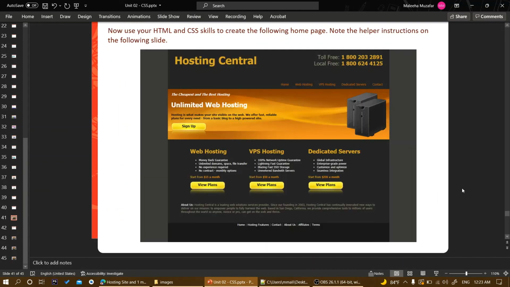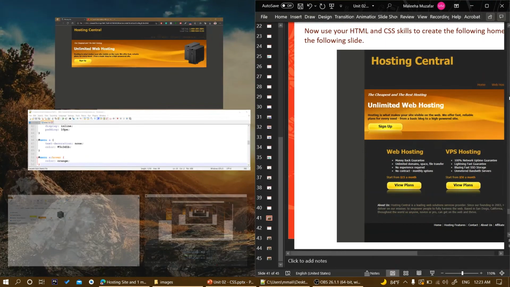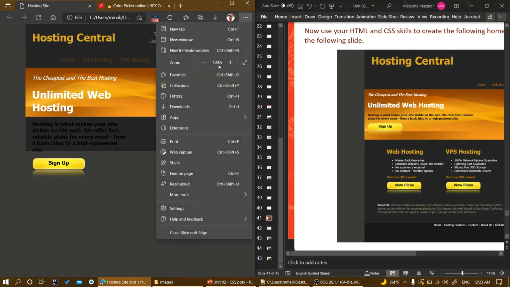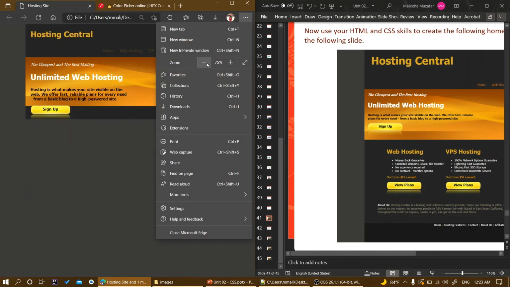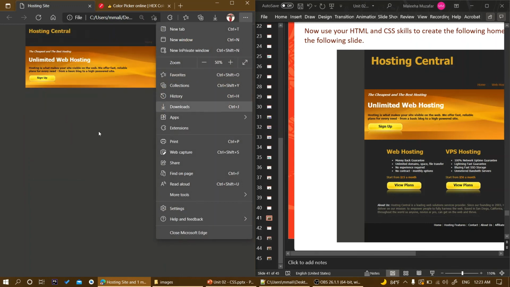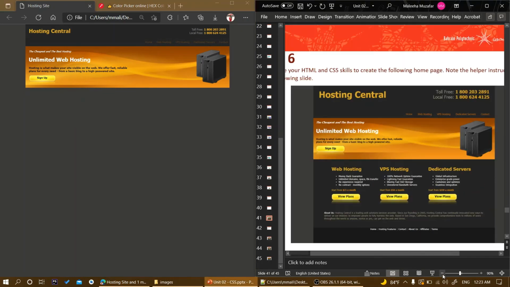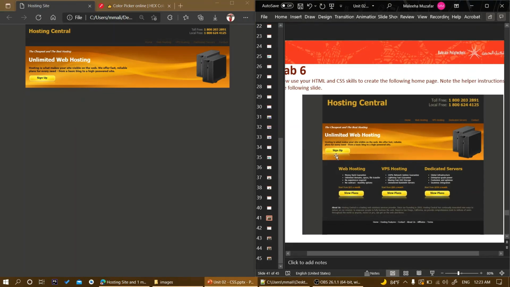I don't care if it's a bit here and there, but as long as you have it identical at 50%, that's all I care about. So here, I have the sign in, I have the image, everything looks fine.